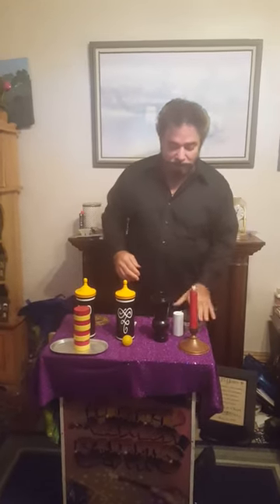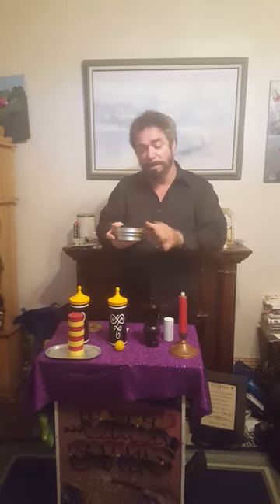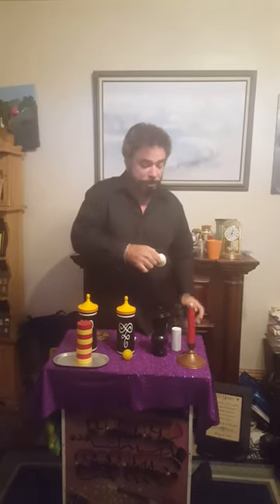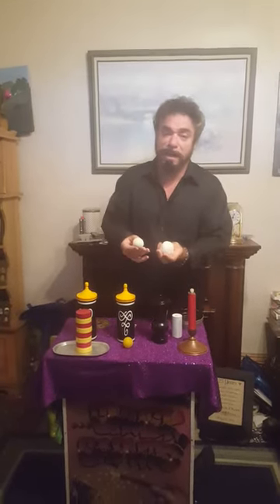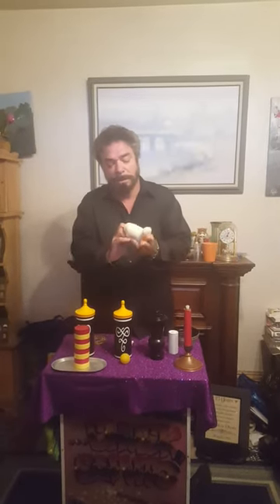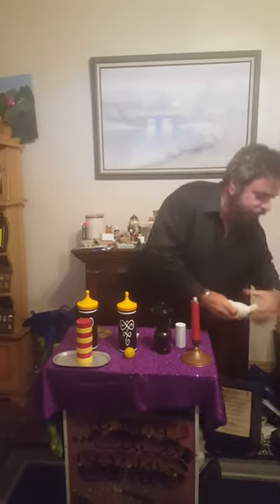But anyway, let me show you a couple of quick things. We went to a Chinese restaurant the other day and they made a little bit of magic. What they gave us, if you remember Sherry, happened to be some duck eggs. We're going to make some magic with them. We're going to push them both together. Look at this. Isn't that cute? All right, we'll put this over here.